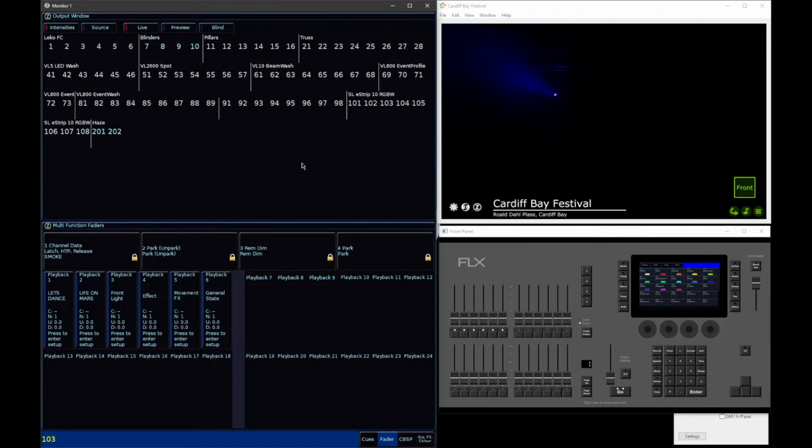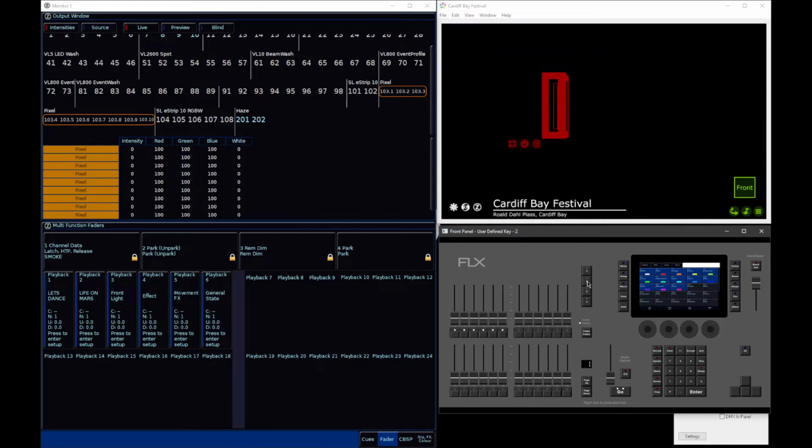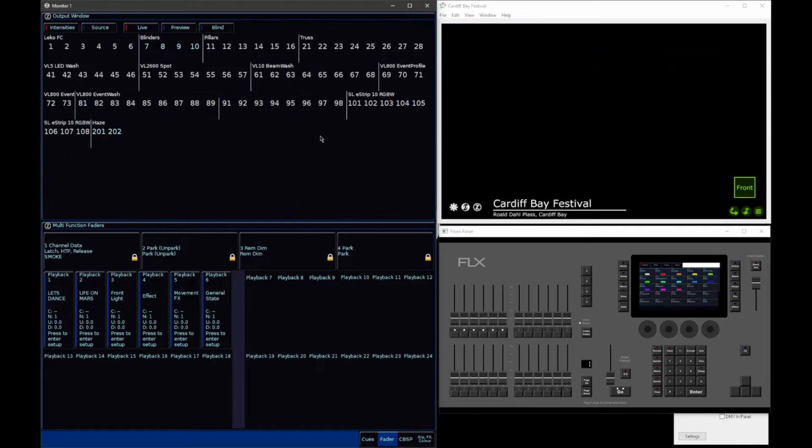If I go and say a 103 dot enter, that will then give me a breakdown, and yep, I can indeed see pixel number 3 is parked. And so I might want to actually go and unpark that. So when it comes to multi-cell fixtures, syntax is going to be your friend, because as you can see, it's a really quick way of grabbing control of your lights.